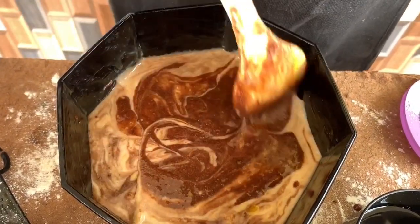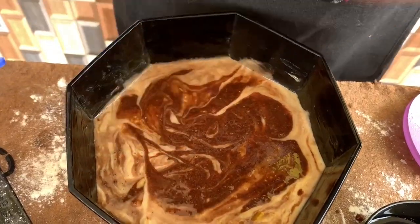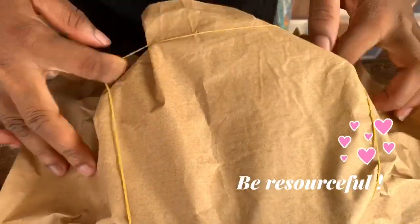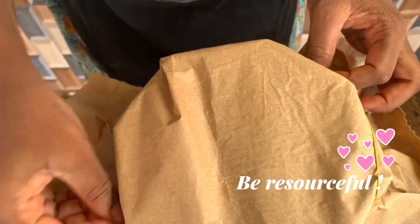So what you do is you have to cover it so that it can maintain the heat. So you use a foil or a plastic film. I didn't have any of them, so I used a brown paper and I used this rubber tie to adjust it so that it can stick in place.